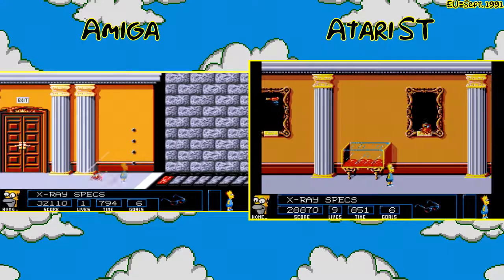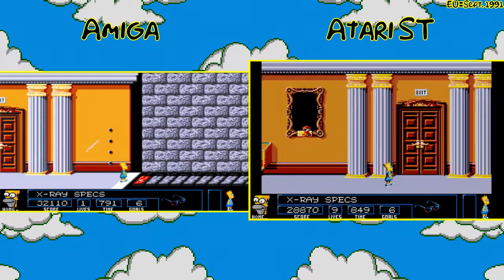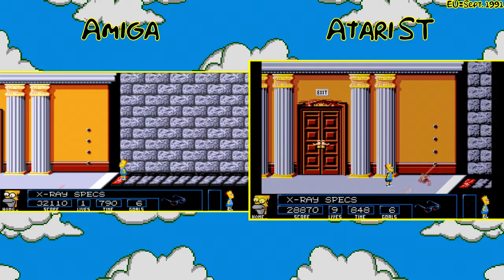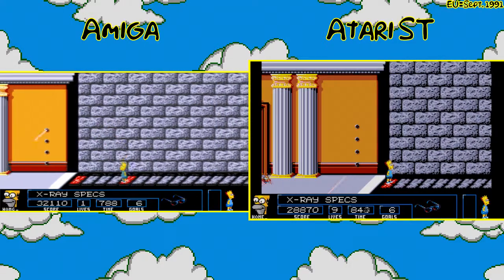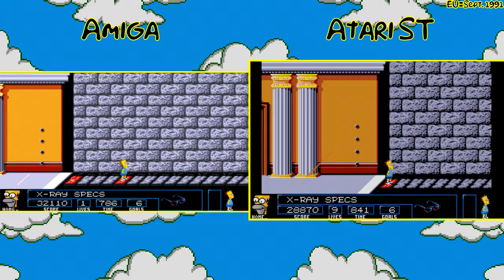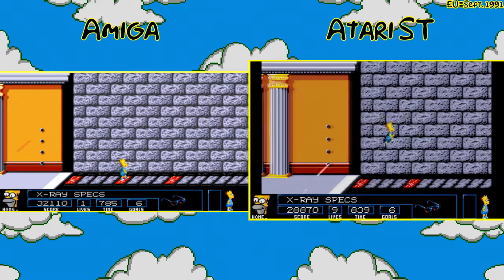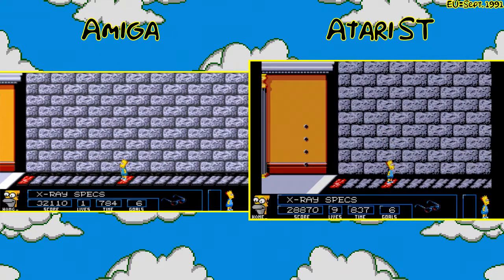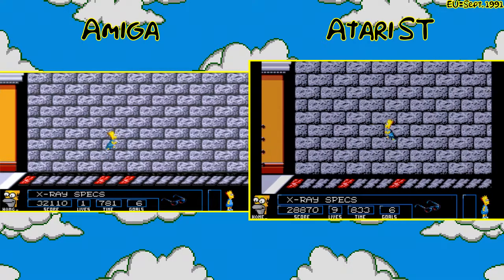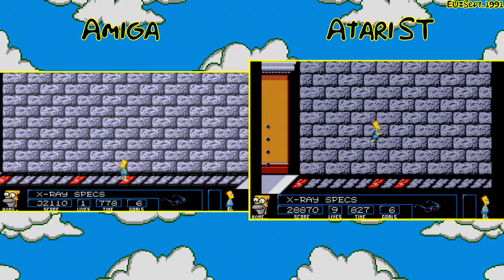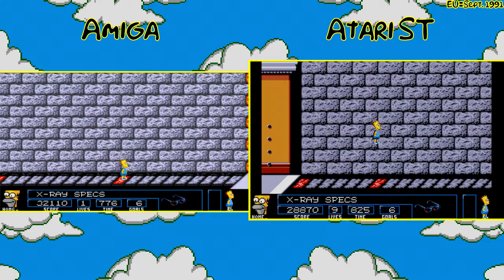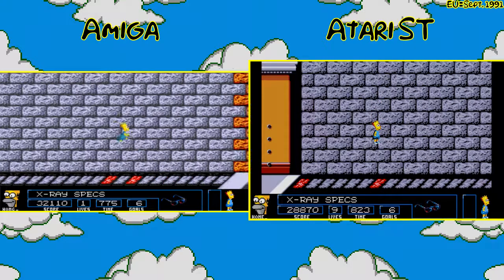So in this section here, I accidentally found it, but you'll see me stand on the corner in the air, in the background. Like you see the rock formation in the background. I'll end up standing on an invisible platform right as soon as I jump to the left, right there. Don't know what's going on. I'm pretty sure the Amiga did not have that, but I wasn't going to double check either.